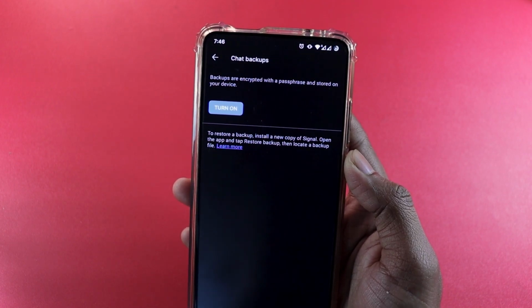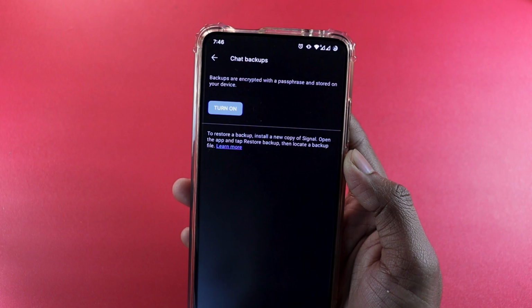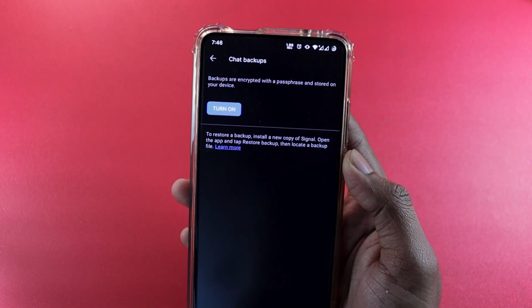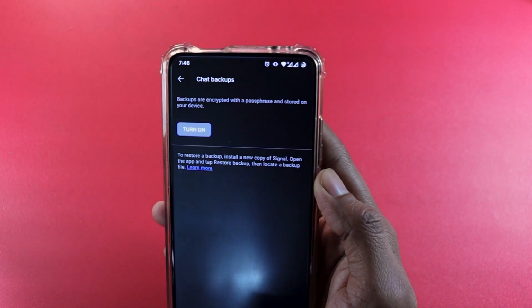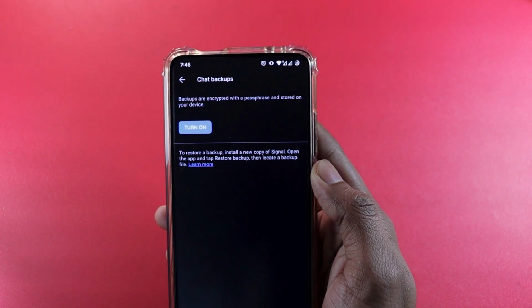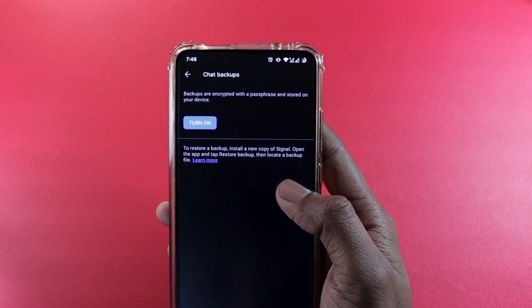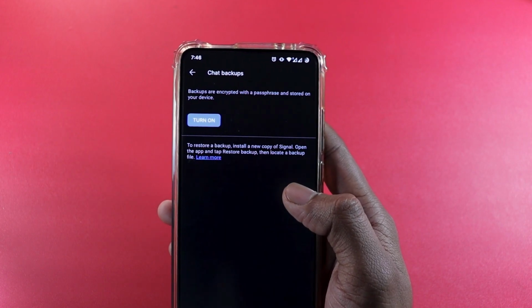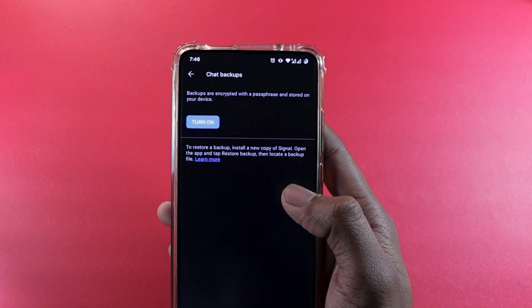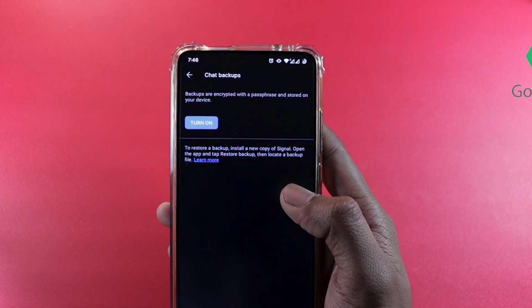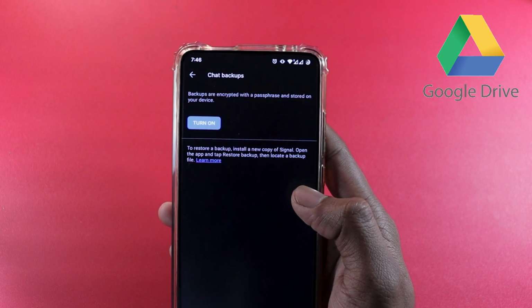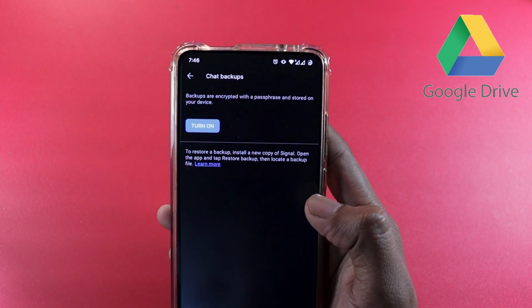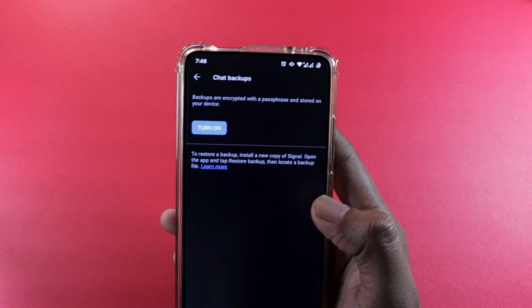If in case your phone gets stolen or something like that happens, on WhatsApp you would be able to restore the chats in the new phone, which in Signal you would not be able to, because since your backup is only made on this particular device, you would not be able to get it if you lose this device, until and unless every backup that you make is somehow being sent to cloud by you yourself and not by the application. The backup however would be encrypted, so you don't have to worry about someone reading your messages right away.